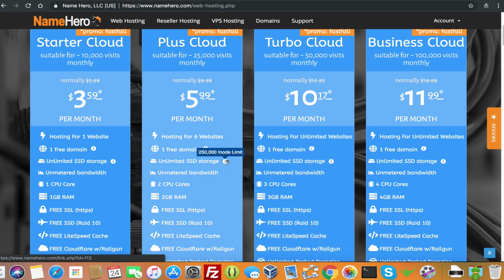So for the Plus, it's 250,000 inodes or files, and for the Turbo, it's 500,000. Most people, 250,000 is way more than enough, but if you're moving over and you have a ton of emails, I recommend checking to make sure you clean out your email box and get rid of unwanted emails. But if you have a lot and that's not an option to delete, then that's when mostly we see people that choose the Turbo over the Plus.